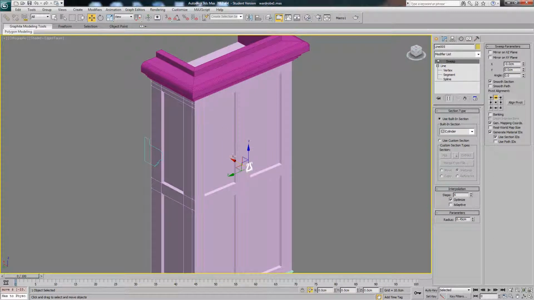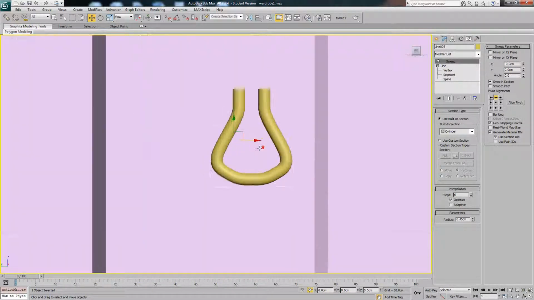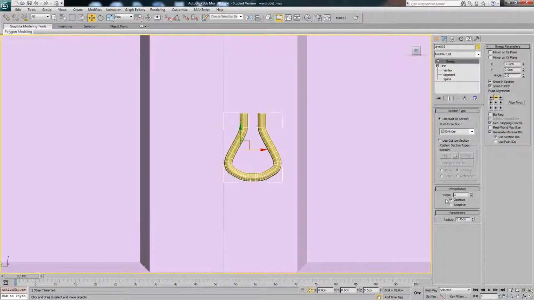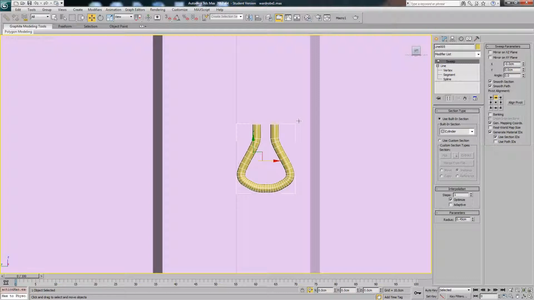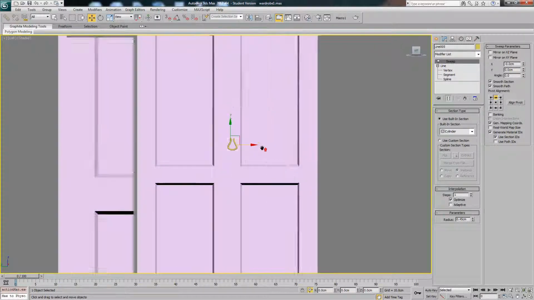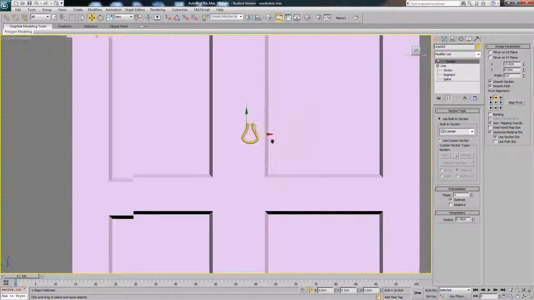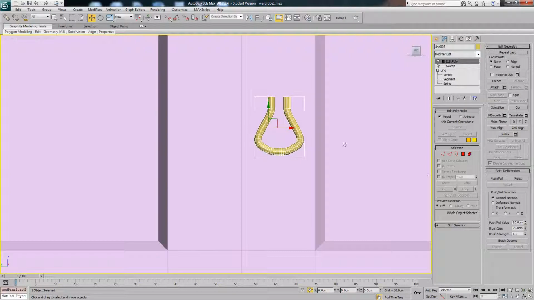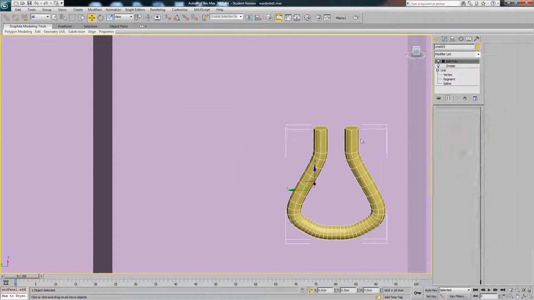I'll just pull my shape out so it's there. Make sure all my smoothing's on. And I can use interpolation here to set the amount of steps. And I'll just check the scale of that is relatively right. I think it could do with being a bit smaller. And then I can apply an edit poly on top and just tweak this shape as I want to.